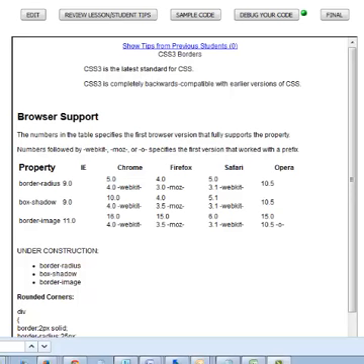And sometimes, if you're using an old browser, let's say for instance, you can see that border radius, which is the first thing that we're going to do, which is learning how to do rounded corners on tables or text boxes, is supported by Firefox version 4.0.